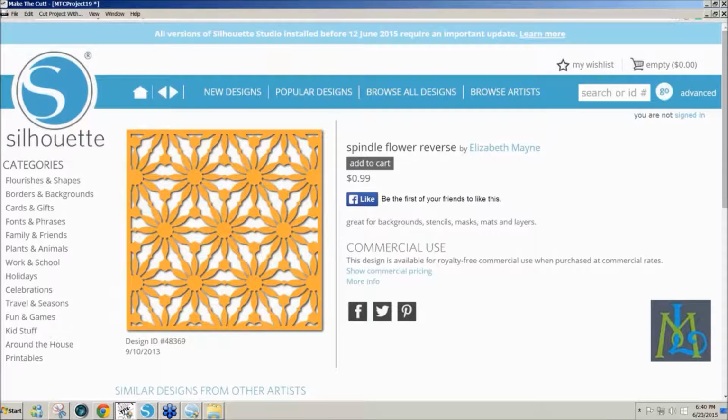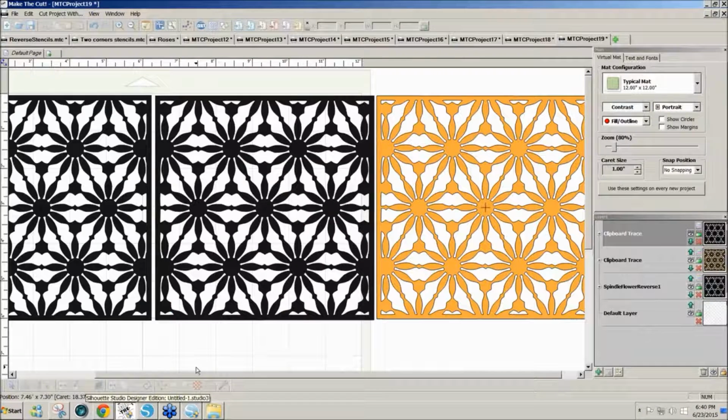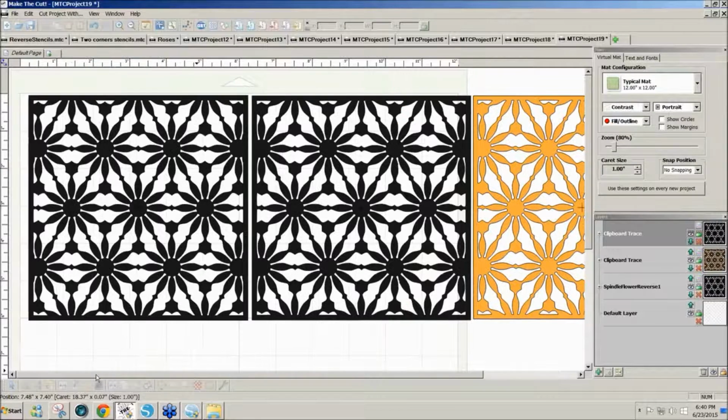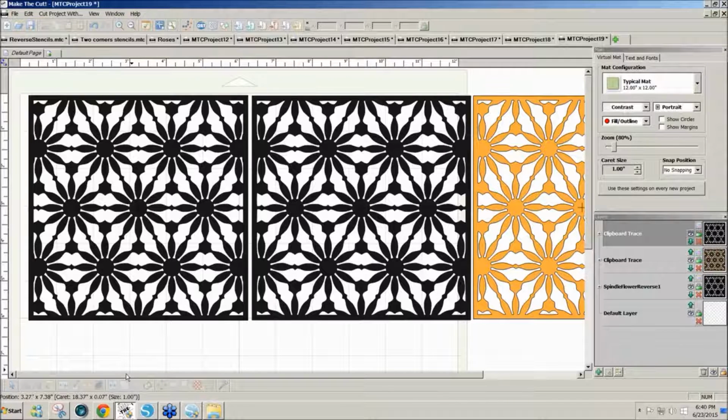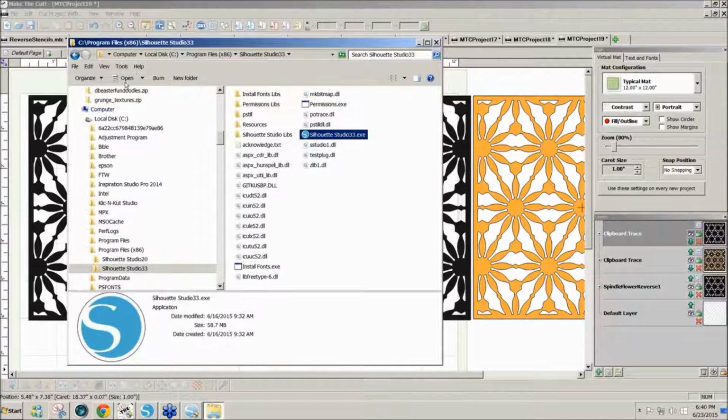So, any questions? There's one from Pam, says she doesn't see her program data on her drive. Is it hidden somewhere? She has Windows 7. If you don't see program data, it could be hidden. So you would need to go to your Windows setup and have it show hidden files.